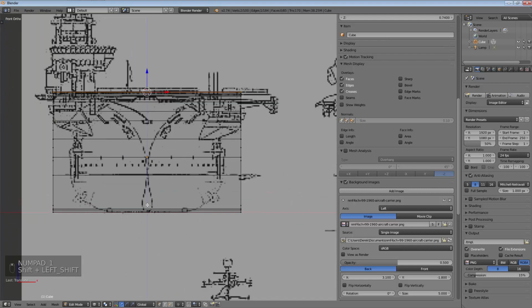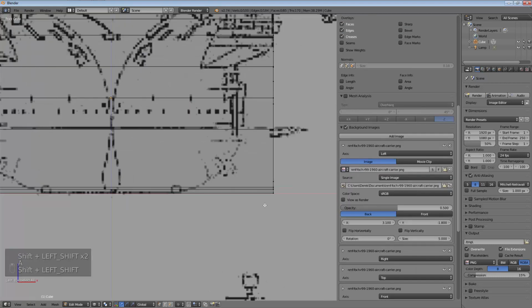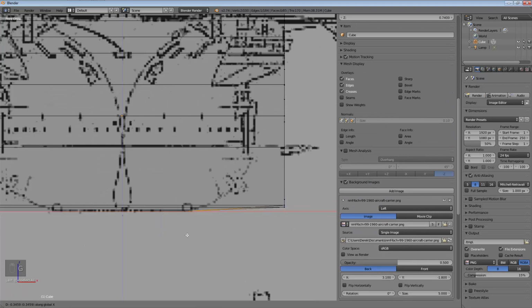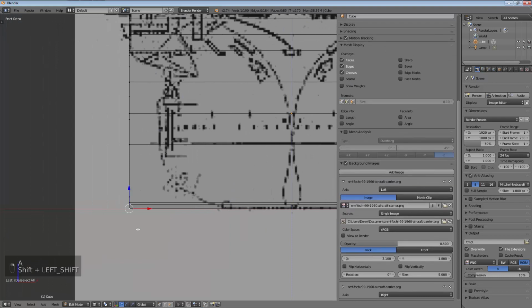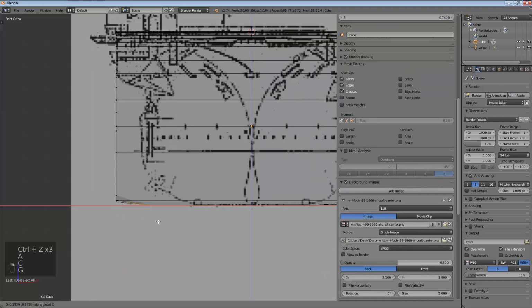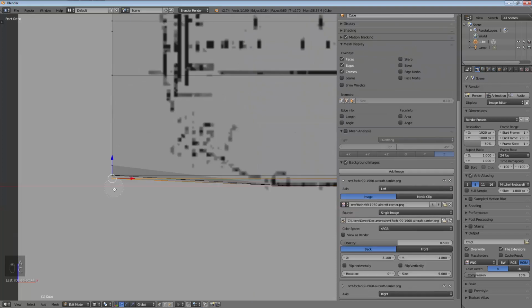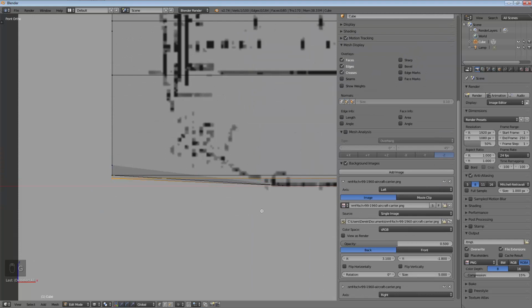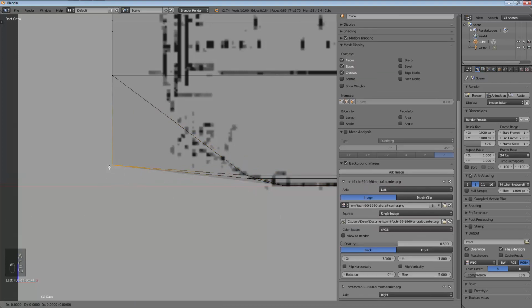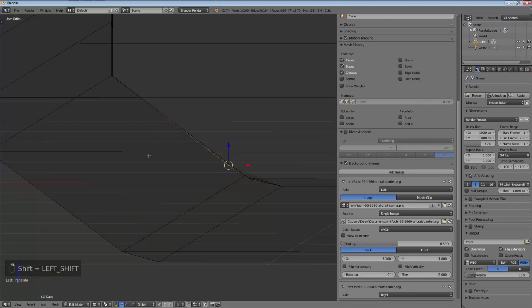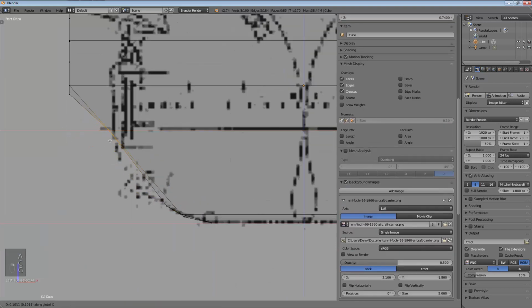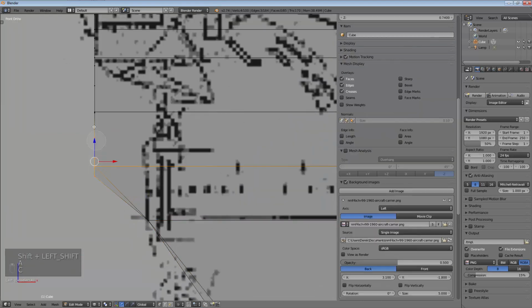If we go to front view, however, it does not line up. So what I would have to do is take the vertices and line them up accordingly. I have to take this corner and grab it along the X to where it lines up. I'd have to take this one and grab it along the X to where it lines up. And I have to do this one at a time, making sure I'm selecting the right ones, which I'm most likely not. I'm just going to try to follow the outline here and see if it happens to work out. Oops, back to front view. Now we would need more detail to get this curve in here, but I can roughly put it in there by moving that one. I'm going to move these ones straight over.